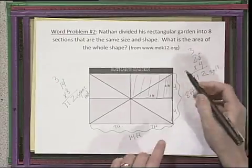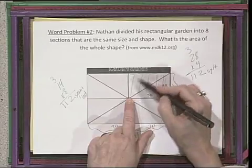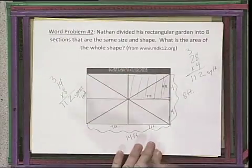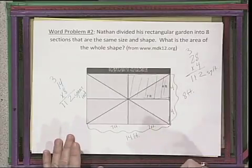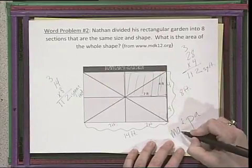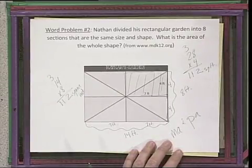But I like to find the length and the width of the whole rectangle. Otherwise, be careful, because 7 times 4, 28, was the area of this whole rectangle, and that whole rectangle happens 4 times. So be very careful of word problems, but remember, for rectangles and squares, length times width. If you're not sure, you can always remember MA and PA: multiply, area, perimeter, add. That will help you remember the difference.